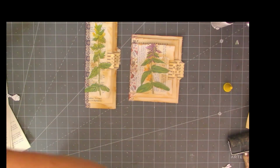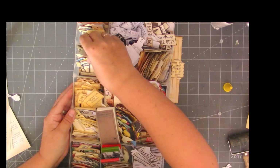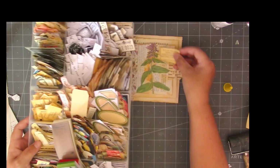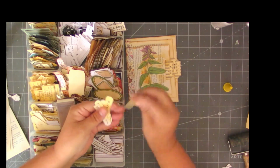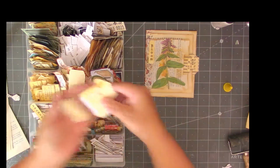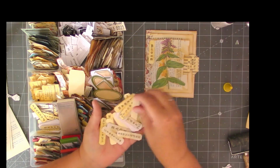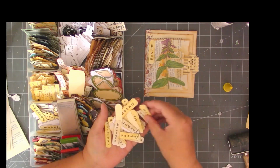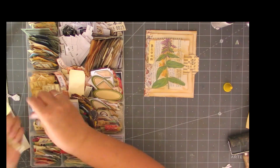Let's have a look what we've got on here. I'm not sure what these words are, to be honest. I don't know whether they'll be too big. Yeah, they'll be too big. Right, let's have a look. What do these say? Creative Bloom. Could put bloom there. These are nice because they go portrait instead of landscape, these little words, so they're nice to use on your projects. Believe, shine, charming. I don't know whether I want to use them. No, I don't think I do.